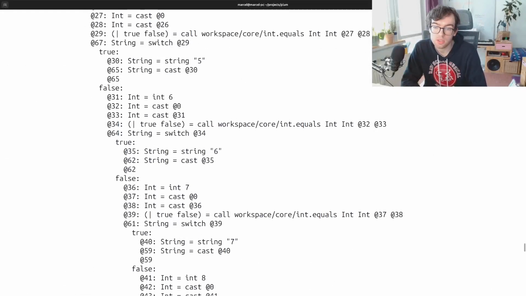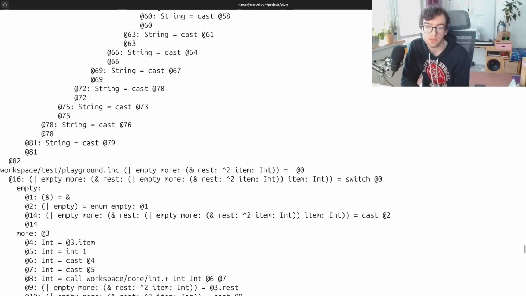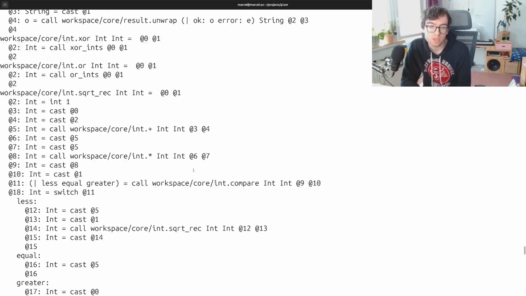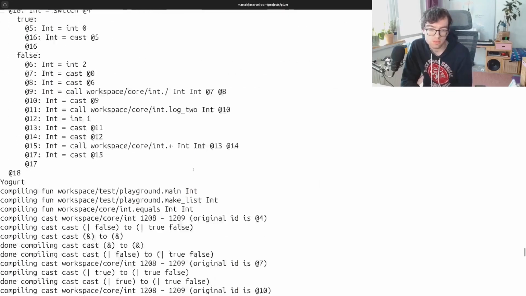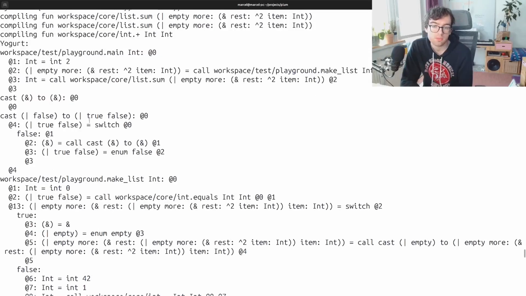Okay, yeah, so here we still have cast expressions, but when we expand those to the yogurt in here, they kind of disappear. Well, they don't disappear.